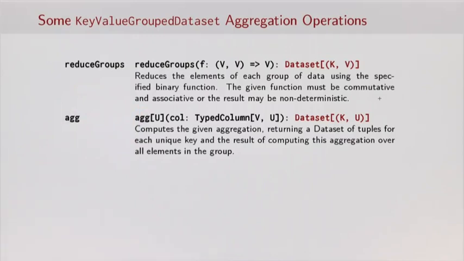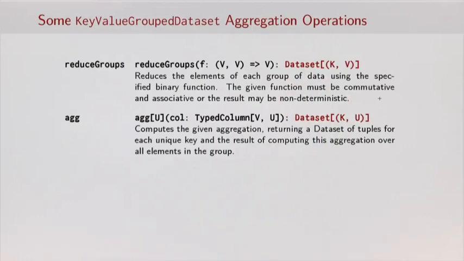I'm going to list just a couple. One is called reduce groups. What this does is basically a reduce function, but it does a reduce on the elements of each group. After the group by key was done, we look at the individual elements that represent the collection of values that have been grouped, and then we do a reduce on that. So that's reduce groups, and that returns a data set when it's done.